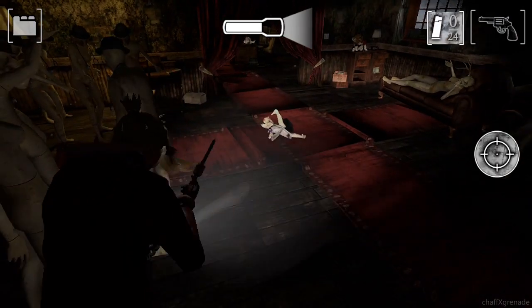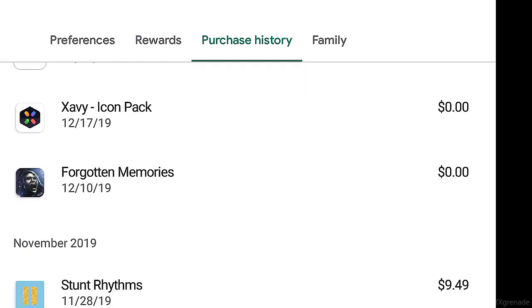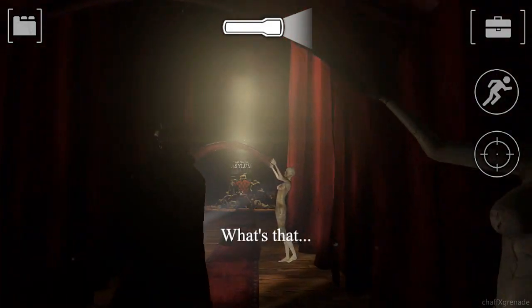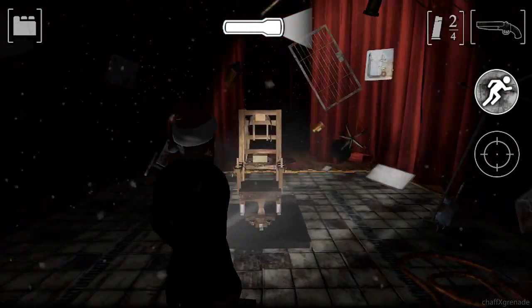Alright, tangent over. I just happened to pick up Forgotten Memories for free back in December while casually scrolling through the list of games on sale in the Google Play Store. I didn't think I'd end up enjoying it much at first, but once I took a moment to just sit down and get into it, the story and the atmosphere really drew me in and I just couldn't stop playing.